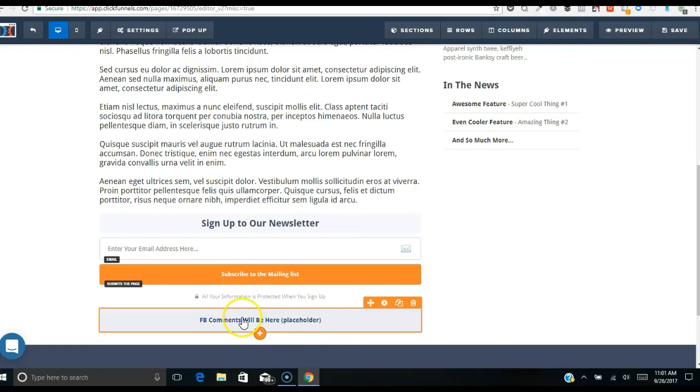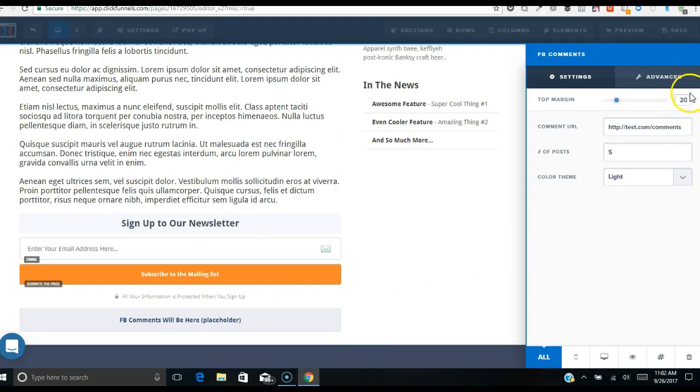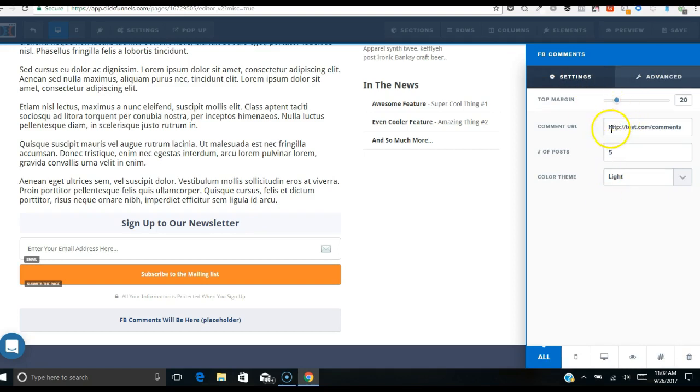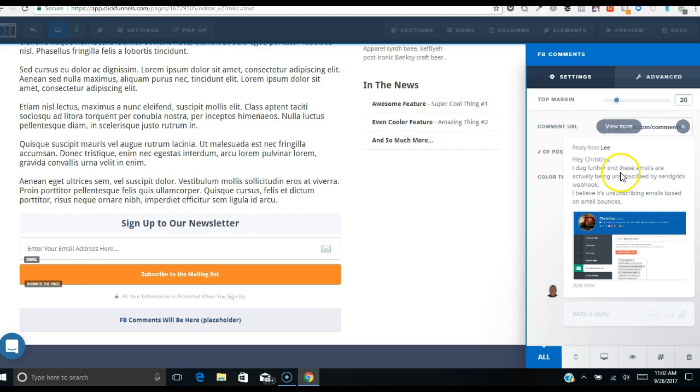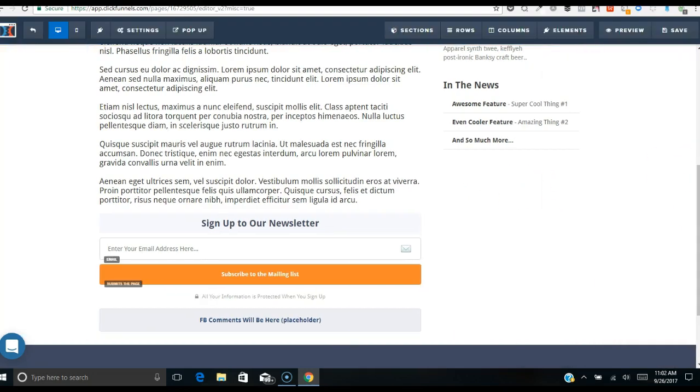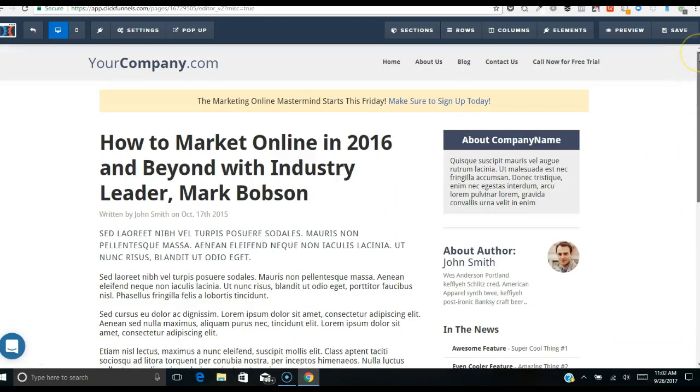And this is going to pull in Facebook comments right over here, which is cool. And let's see, when we edit that, we can take a look here. You can do 5 posts. Click on advanced, nothing happens here. And then it's got the comment URL here, which I believe you need to put, and I'm not 100% sure. I believe here this is just a test.com. If you want to stick something in here, I think it's going to be your Facebook URL. I'm not positive. I have to double check on that. So basically, you want to use this as a marketing tool.